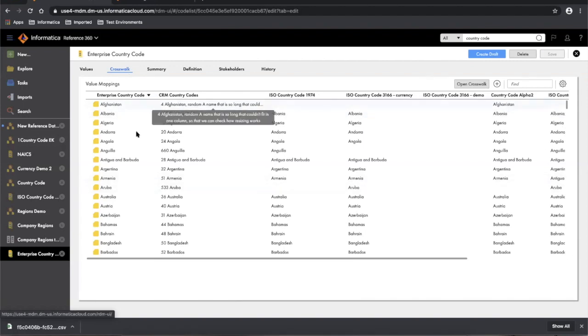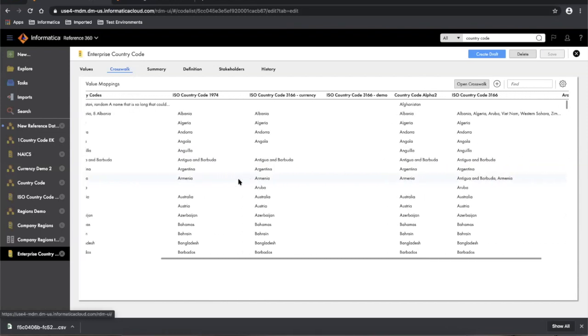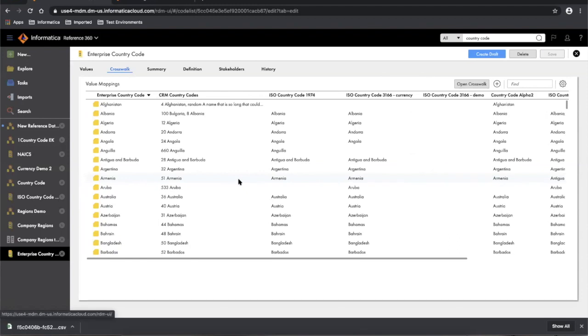In the crosswalk tab, I can see in one place all the mappings between all the systems that I have created already. So in this case, we can see the mappings here. Now, since the names are the same, for us it looks like they're actually the same data.